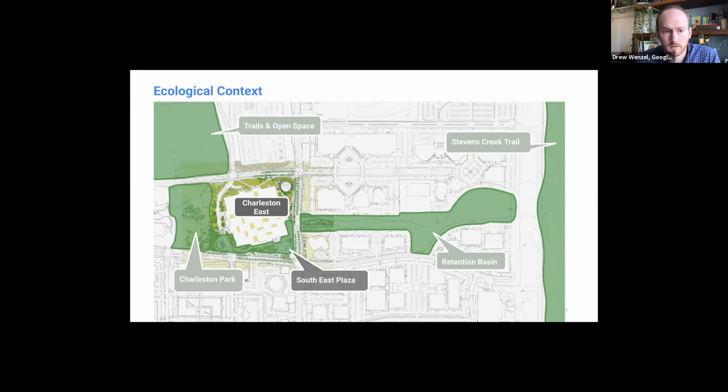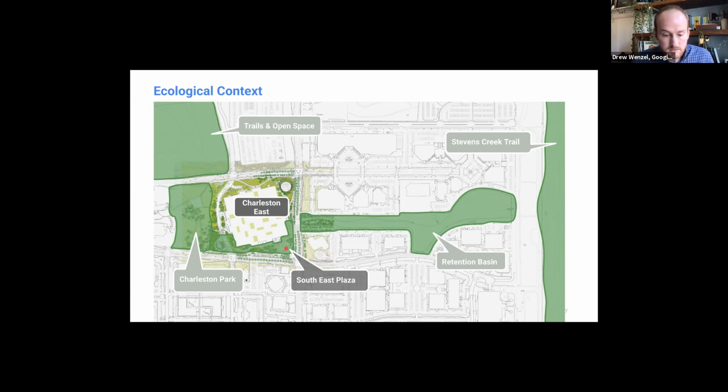First off, just how we placed the building itself. Instead of having it square up with the frontages of the street, by rotating it counterclockwise about 20 degrees or so, we were able to create this more meaningful area down in the southeast corner of the site, this plaza here, that made it easier for us to create this transition across from the retention basin and down across the southern part of the site here.